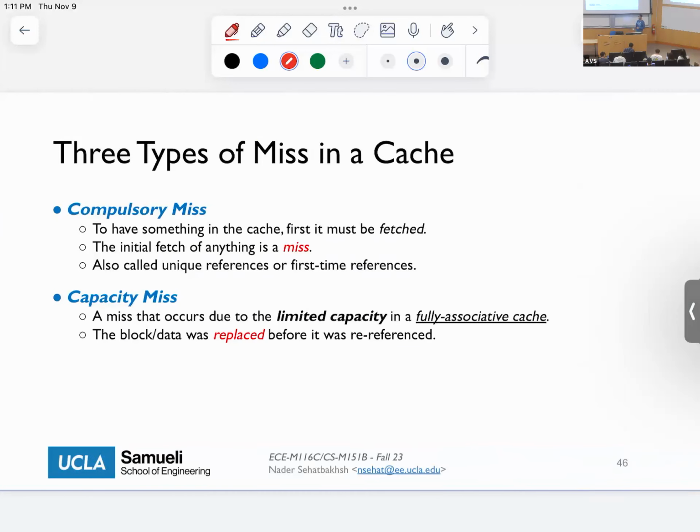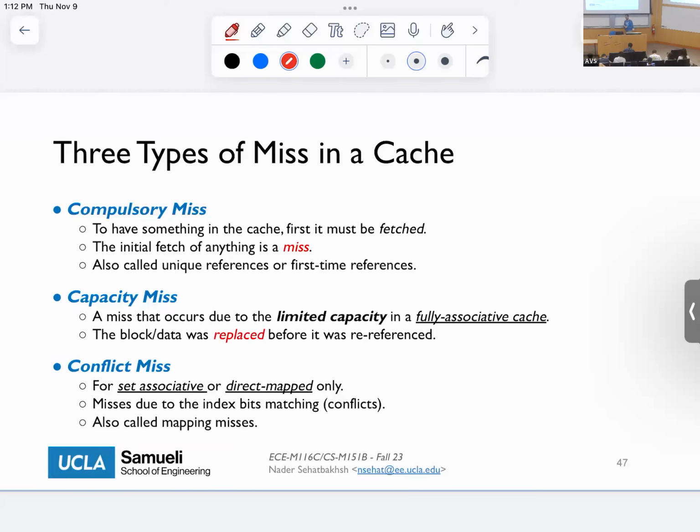The second type of miss is what we call a capacity miss. The capacity miss is a type of miss that just happens because you have a small cache. Basically, a capacity miss is defined as the misses that you would see even if you had a fully associative cache. Why? Because a fully associative cache is the optimized use case of your cache. If it doesn't fit in your fully associative cache, it won't fit in direct map, it won't fit in set associative, right? So if the data is a miss in fully associative, we call this a capacity miss, okay?